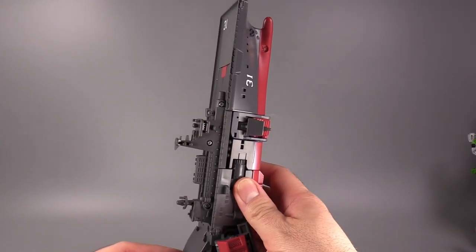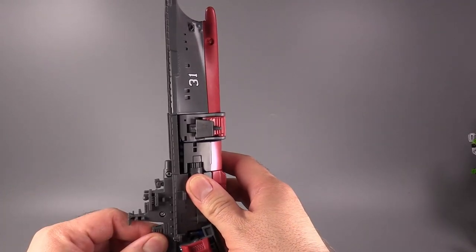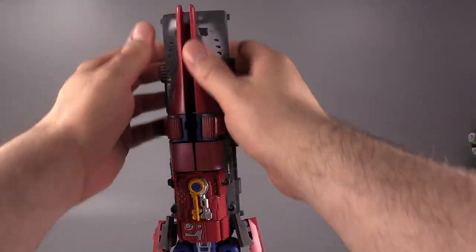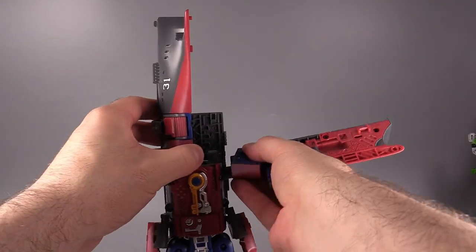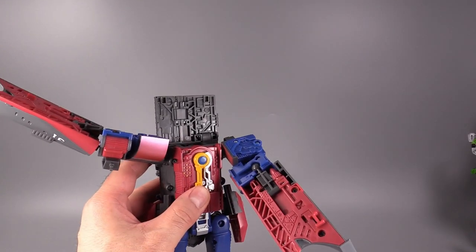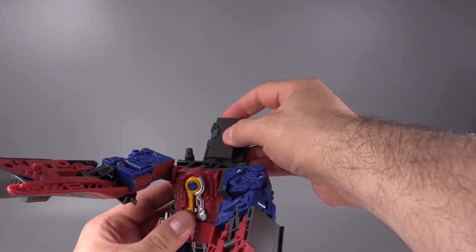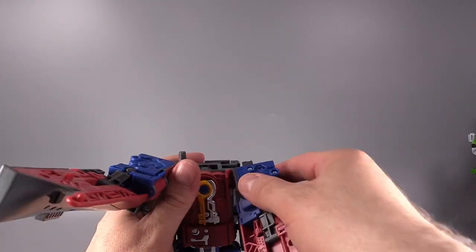Stand the figure up and push the tower as far down as it'll go. You'll have to straighten out the butt flap — just do that, trust me. Then come to the top or the bow of the ship and split it in half, because the entire front third of the ship is going to form the arms. There's a panel on the back just above where the head is going to appear — a door that flips inside towards the head, and then that whole panel flips onto the back. Then we can lift up the tower, and we'll do that a little bit later.